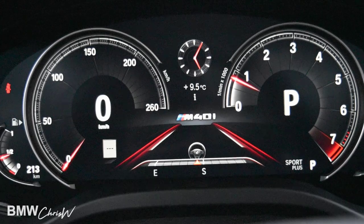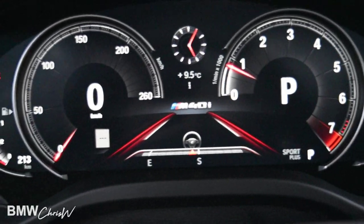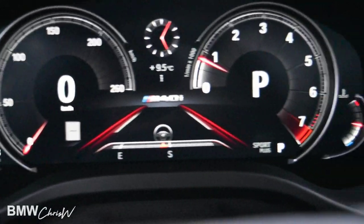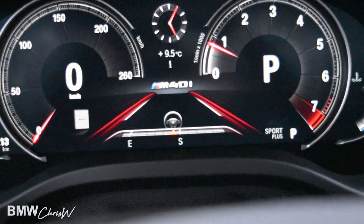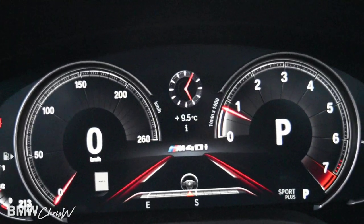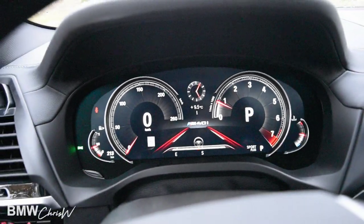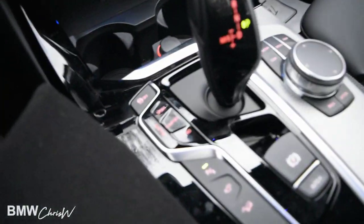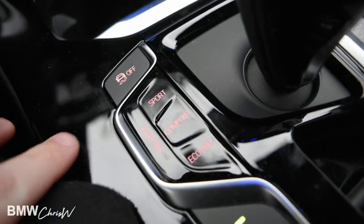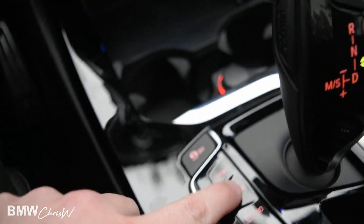One important thing to know: if for whatever reason it cannot pick up the lanes — so those two lane marks are gray but the steering wheel is green — that means it's following the car in front of you. There's also a nice adaptive clock, and right now we're in sport mode so these are the sport displays. Everything can be changed from the Driving Experience Control, where you have Comfort, Sport, Eco Pro, and Adaptive mode. We'll get into that in just a minute.